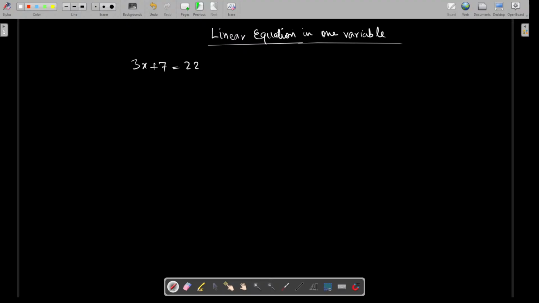The example that I've given on the screen, that question is actually not one step, that is multi-step. Okay, so we are going to start right now with a very fundamental type of equation, which is one step equation. So first of all, let's remove this from the screen, and let's just write here one step equation.